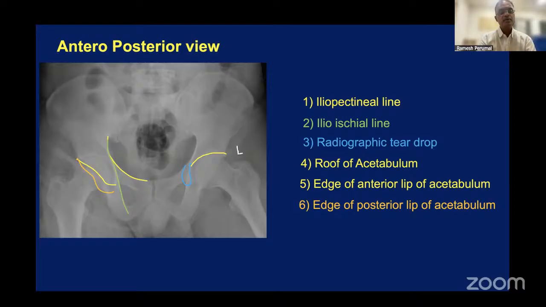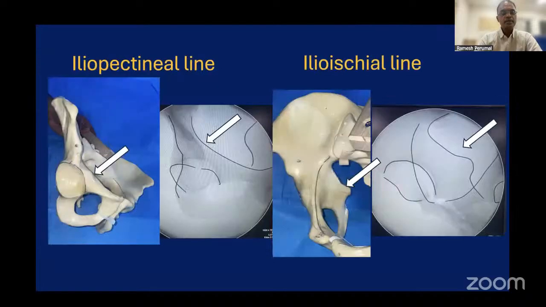Whenever you read an X-ray of an acetabular fracture, make sure that you check all these six lines; wherever they are interrupted, we can get a finding. Also, an important thing is that you can see Shenton's line to look for dislocation or not. So make sure that the obturator ring is symmetrical and the X-ray is centered properly in most cases.